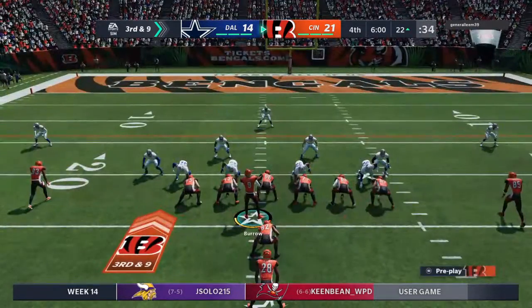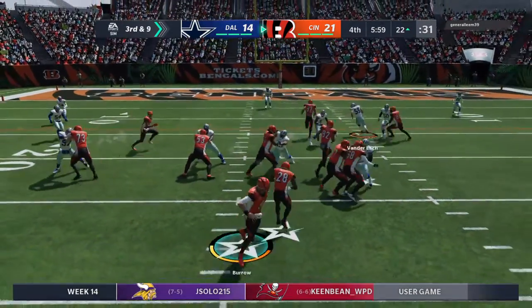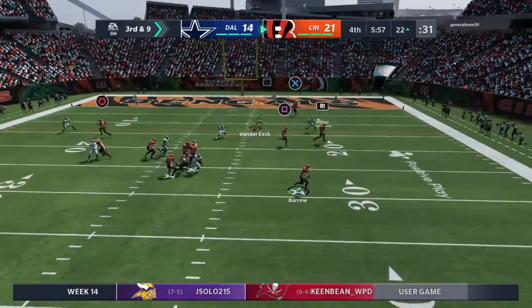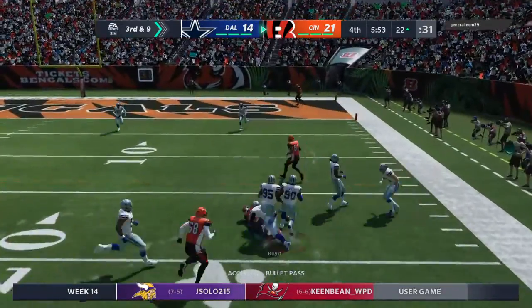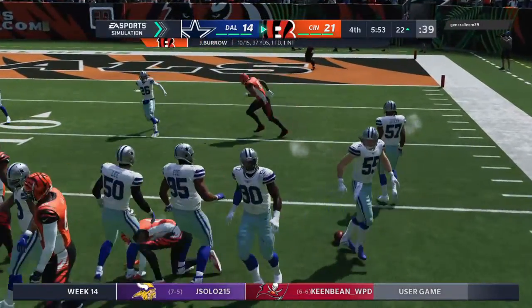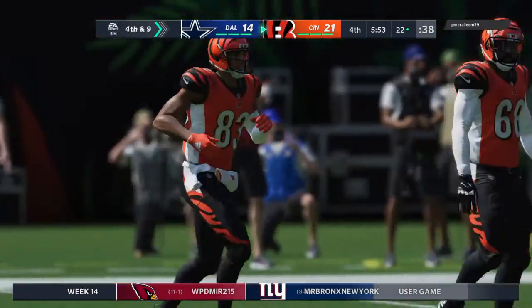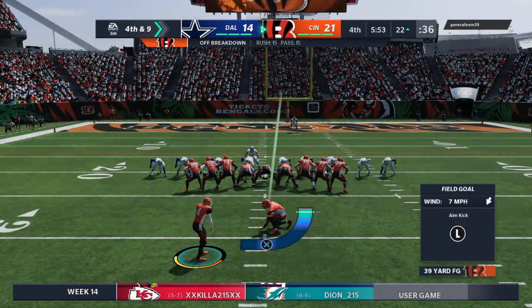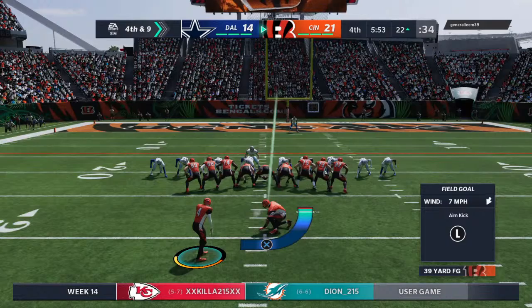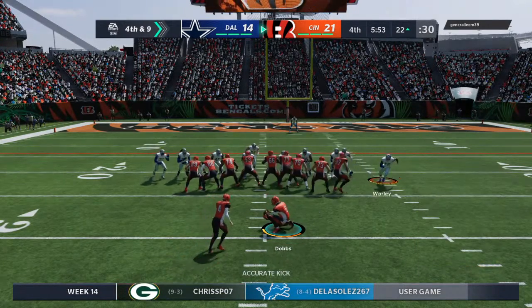The Bengals on 3rd down, 2 for 5 to this point. This is 3rd and 9. Rolling to his right. And that's going to be incomplete. The coverage too good there. The contact popped the ball free, and it's 4th down. Well, he certainly did a nice job improvising there, extending the play, hoping someone would come open downfield, but they never did.